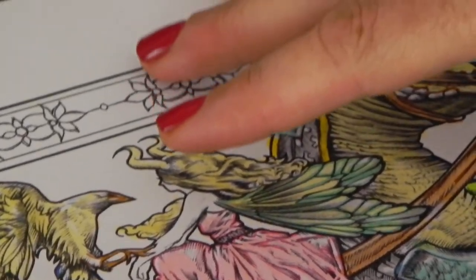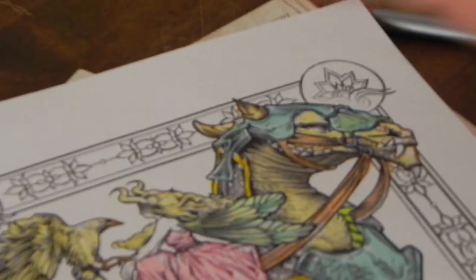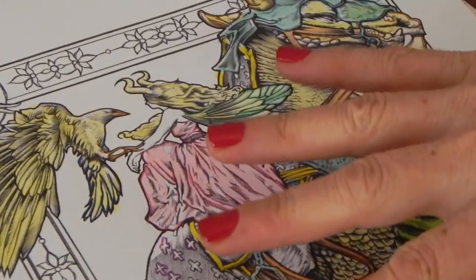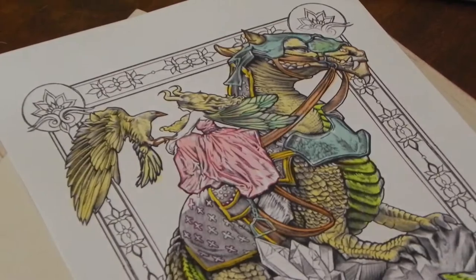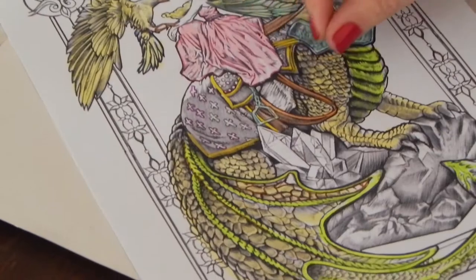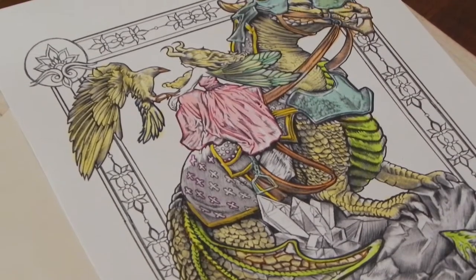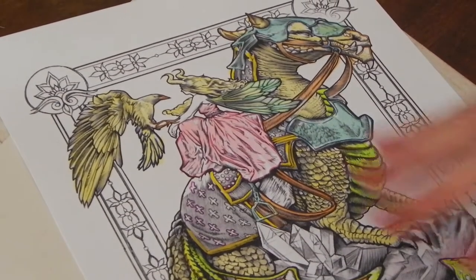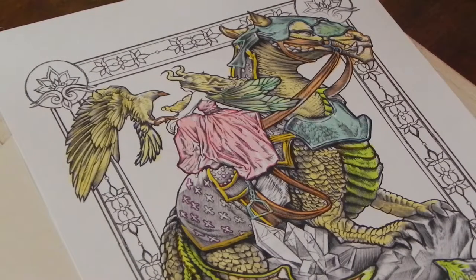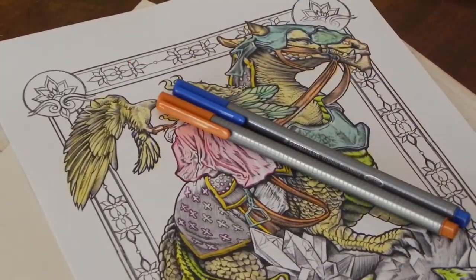Take your time with it. Don't panic — it doesn't matter if you go over the line or miss a space, because we're going to color into it. Part of laying the foundations of our picture is doing the base layers and the outlining. Once we start coloring with our pencils, we're going to color away everything that right now might look like an imperfection. So keep going — enjoy it, it's a really nice process — and we'll catch up with you a little bit later for video number three.